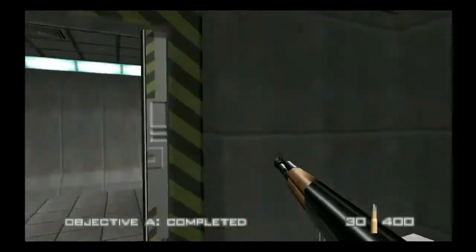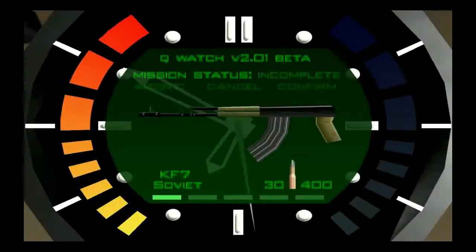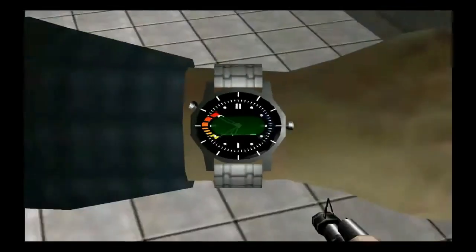Alright. Oh, what the? Oh, I guess that's a casualty list. I even see that there. I forgot. I guess I thought you had to give him a save. All right, well. Oh, so I do need to disable all security cameras. Oh, jeez. Well, I forgot about that.